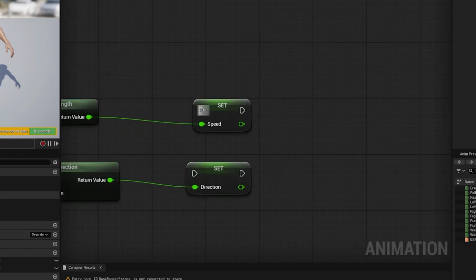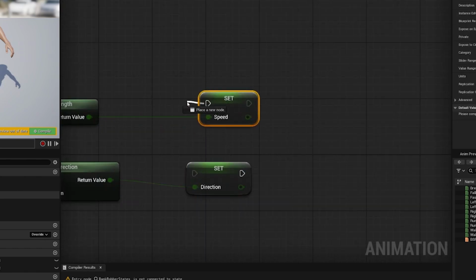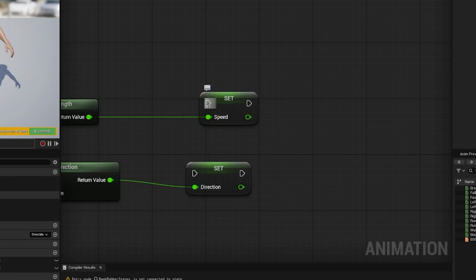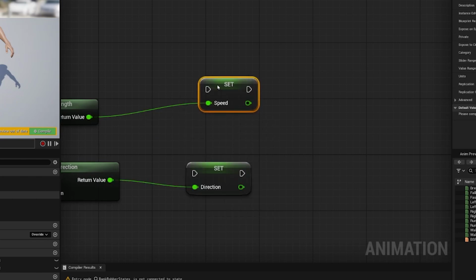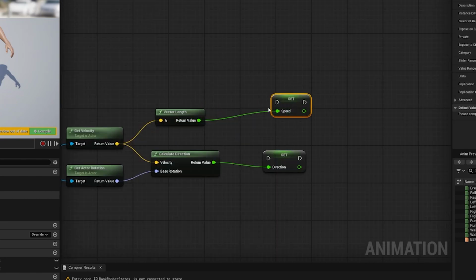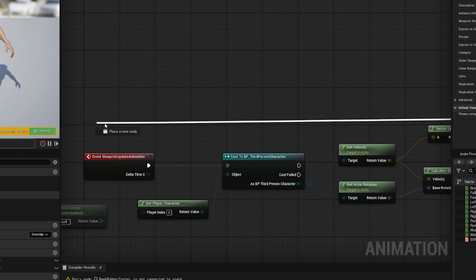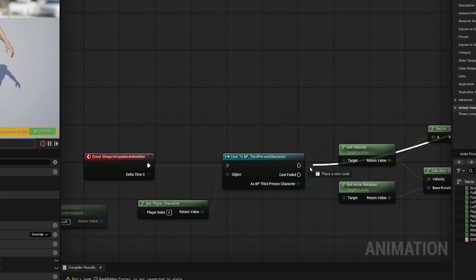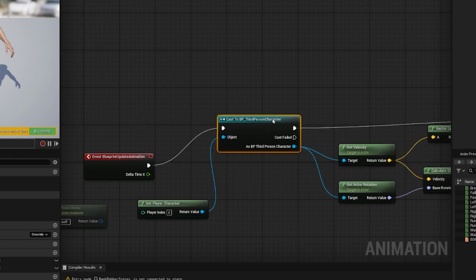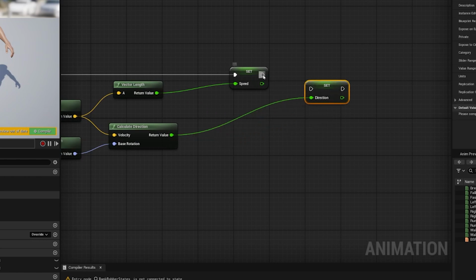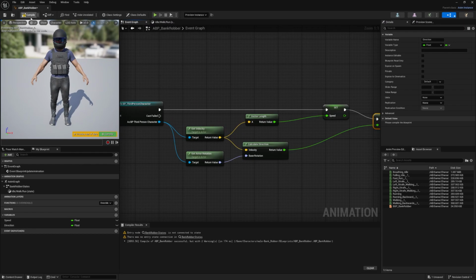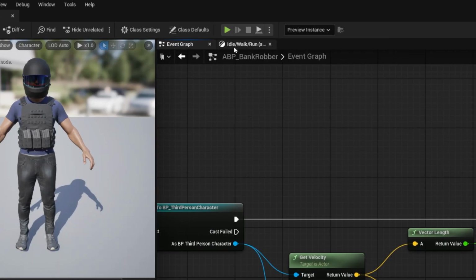Quick note though, before we move on, if you ever see a node here with this little execution pin on the left side, something needs to be plugged in there or this node won't do anything. You'll get errors. So generally what I like to do, and this doesn't work every time, but in this case it'll be fine, is scroll backwards to find the last node to the left that has an out execution pin right here and just plug it in like that. Same thing with this direction. We can just string that up. Okay, let's press compile here in the top left and see if we have any errors. Looks like we're good to go. Let's press save. And let's go back to this tab for the idle walk run state.